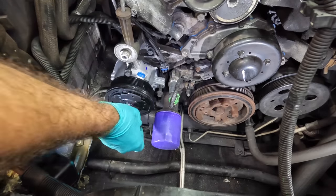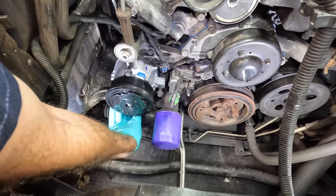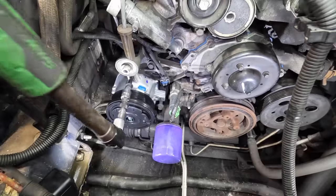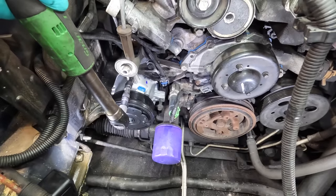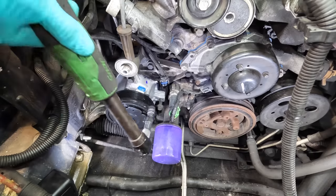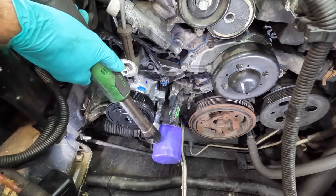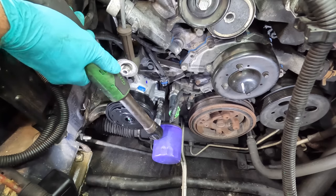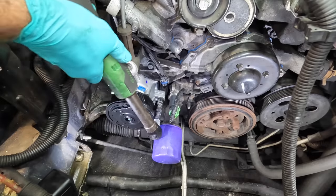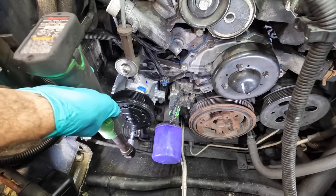And of course the one down there on the bottom. Let's get that guy started. All right. Okay, let's thread these down some. Almost all the way. I need it to be able to move some so I can get that 15 mil in the back. That was too far. That's exactly what I did not want to do. There we go. And that one on the bottom. There, found it.